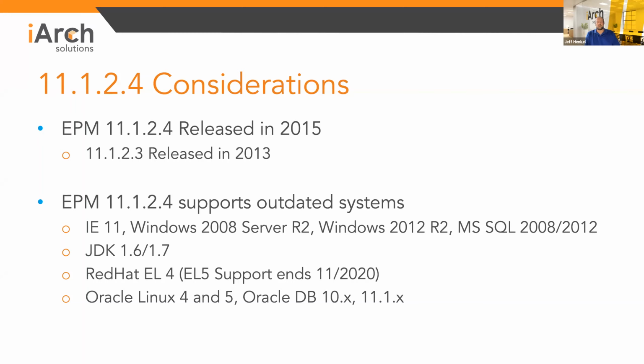Just some of those are things like: you're tied to older browsers, IE11 being the key one, which is end of life for Microsoft. Windows 2008 is about to hit end of life. Windows 2008 Server R2, right? Now we're talking about a server operating system for some folks that is 12, 13 years old. Windows 2012, Microsoft SQL Server 2008, 2012. You can see these versions, Java 1.6, 1.7. They all come with an overhead, if you will, of end of life hanging over them.